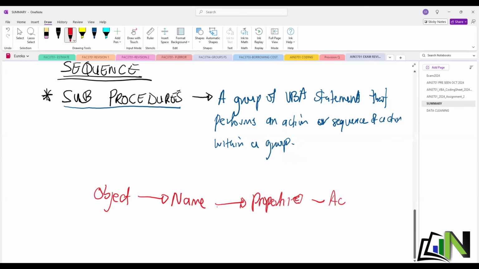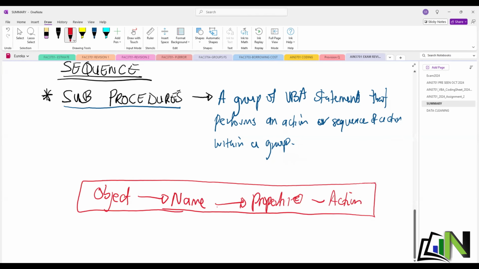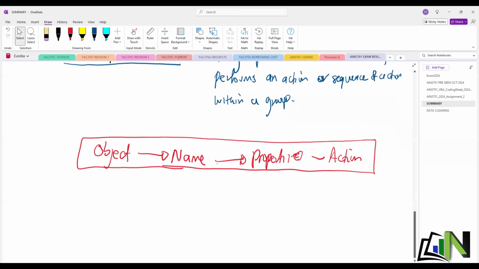What is the action that this property must do? So guys, this is the order you follow when you're writing codes. Of course, they get more as you go, but this is the order that you usually follow: what is the object, the name of the object, what properties, and the action. So you follow that every time you are writing down a code.